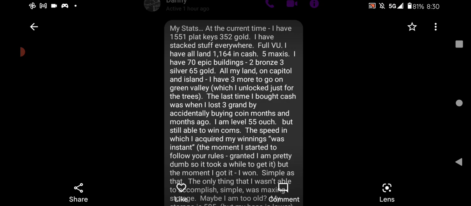So my stats at the current time, I have 1,551 plat keys, 352 gold keys. I have stacked stuff everywhere, full VU. I have all land, 1,164 in cash, 5 maxes. I have 70 epic buildings, 2 bronze, 3 silver, 65 gold. All my land on capital and island. I have 3 more to go on Green Valley, which I unlocked just for the trees. The last time I bought cash was when I lost 3 grand by accident. Accidentally buying coin. Months and months to go.